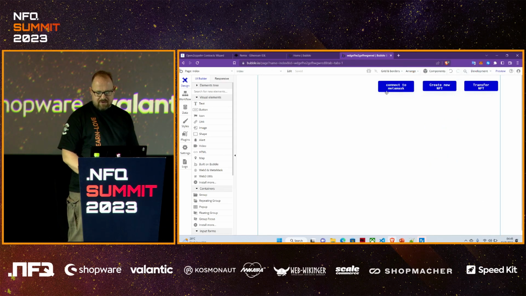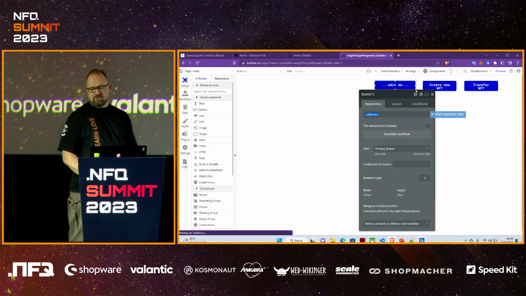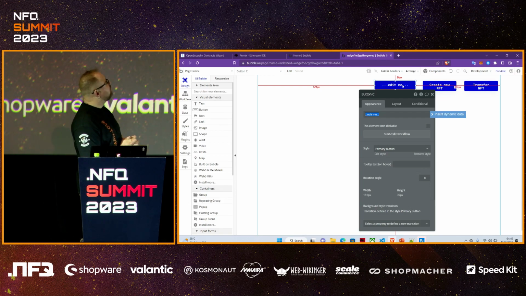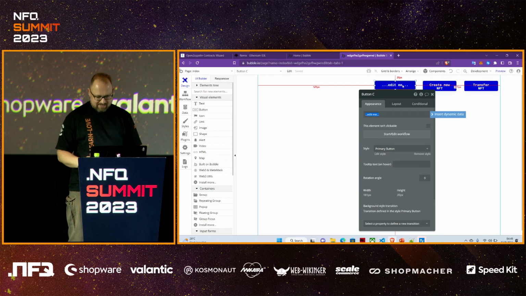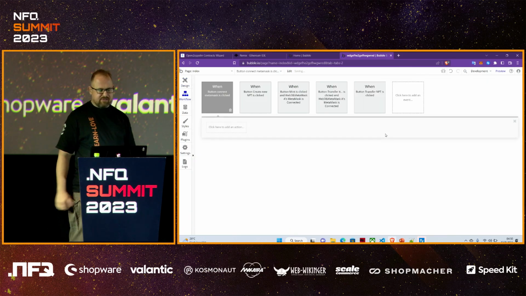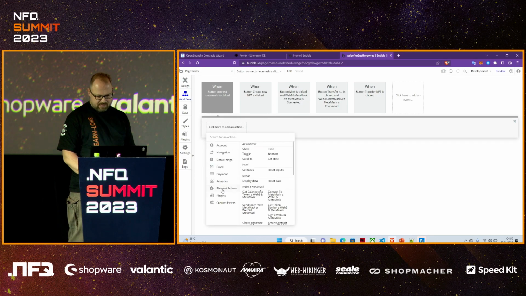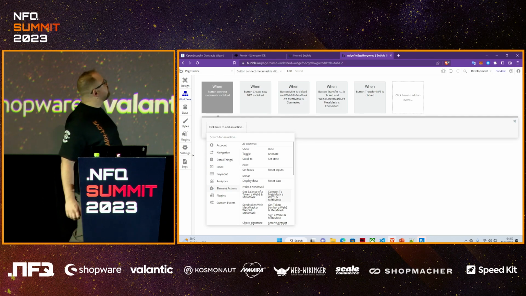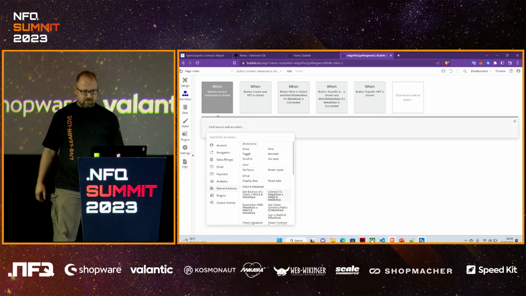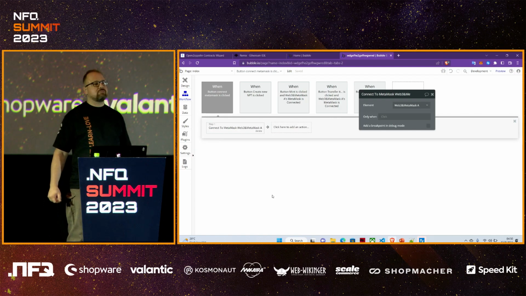I want to directly connect this, so I delete this again. We want to make a new button, so that's how you would do layout. If you are a visual person, unlike me, then this would look much better. But I mean, connect MetaMask is how we want to do it, and then we say, okay, start a workflow. We click, we see here, okay, yeah, we want element actions, connect to MetaMask, and connect to MetaMask. So that's all your code that you write.